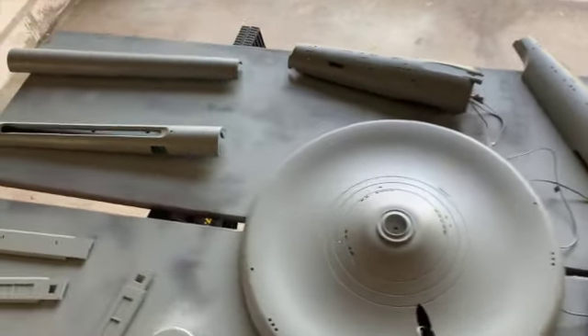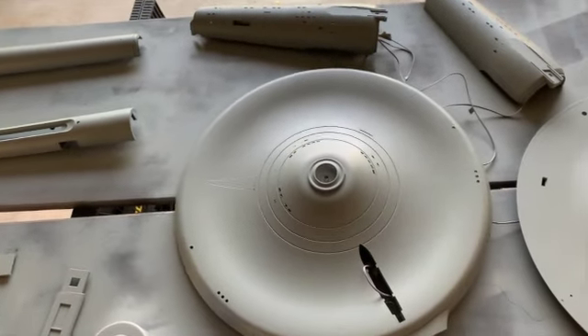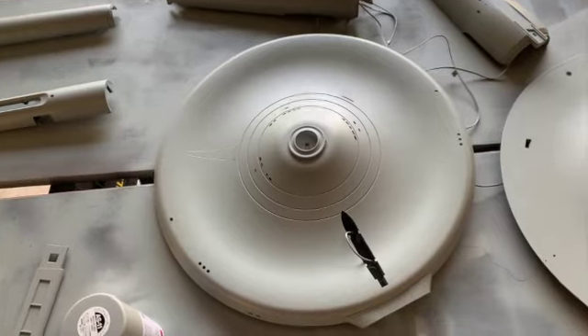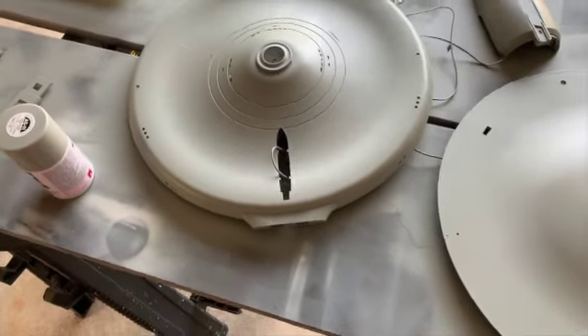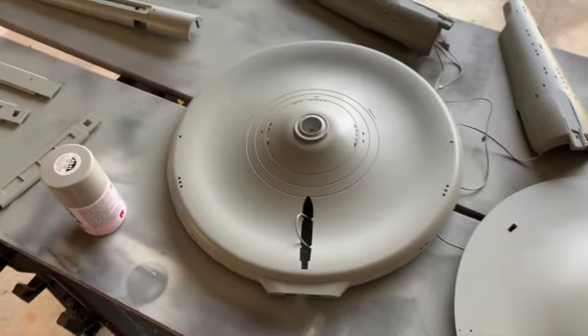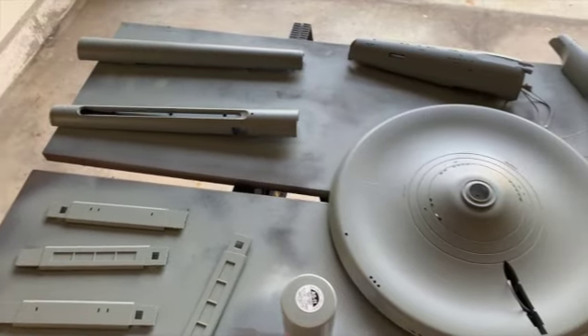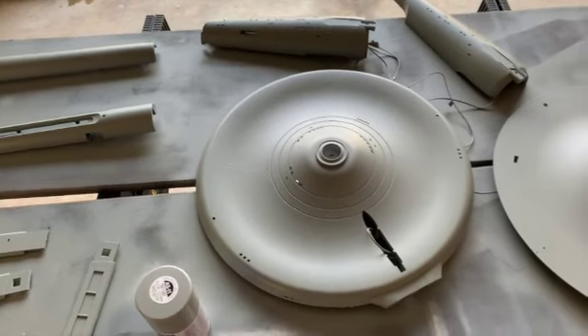What I'm going to do next is, as soon as I get the shuttle bay done — which I'll show you in another part of this — put the secondary hull together, put the neck on and the bottom of the primary hull, and get the nacelles on. Once I do that, I'll wire up the nacelles as far as getting the buzzard collectors on them, and we should be moving along pretty good.